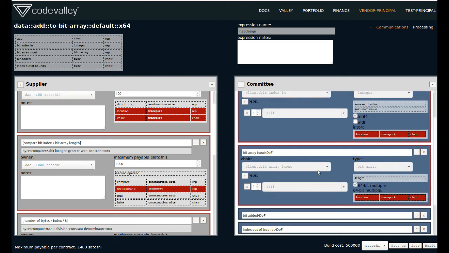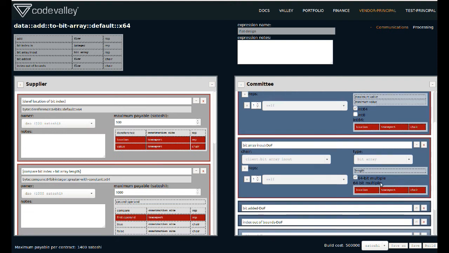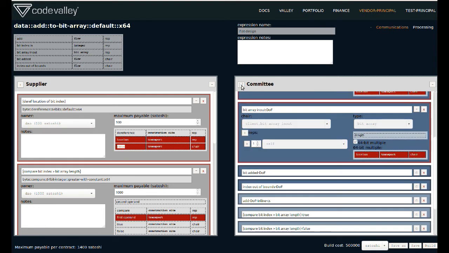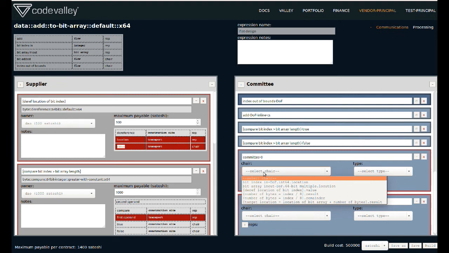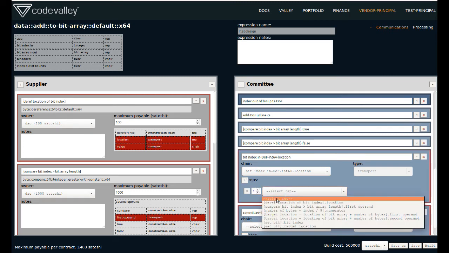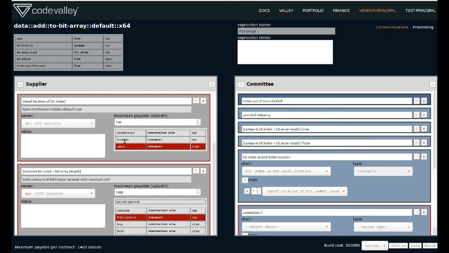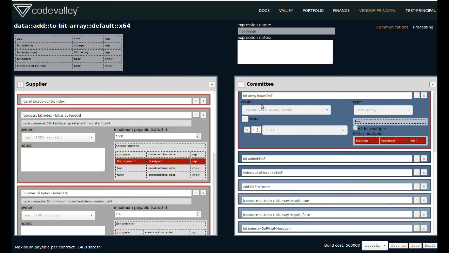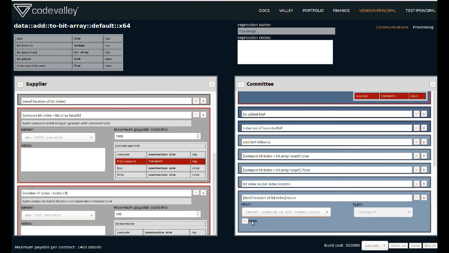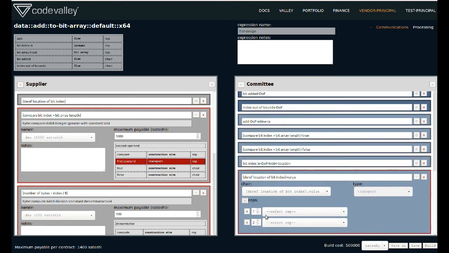What I now want to do is organize the variables, the information. The location of that bit index is what we want to dereference in order to obtain the value. So I'm going to create a new committee for that bit index location. And I'm going to organize this requested location with that chair. See, now it's been organized, and if we hover over it, we can see where, if you ever want to check. So I'm going to create a new committee where the chair is the value of that deref location.